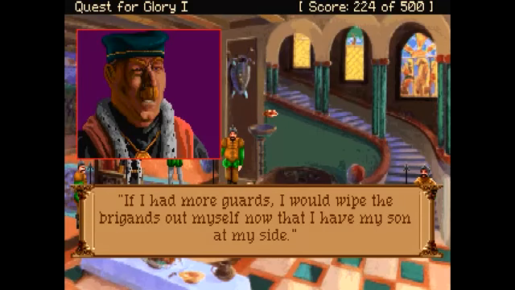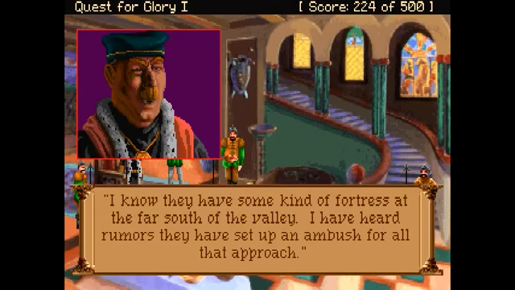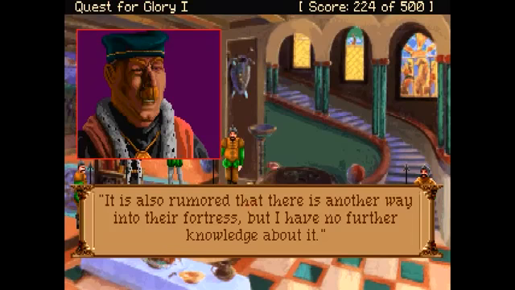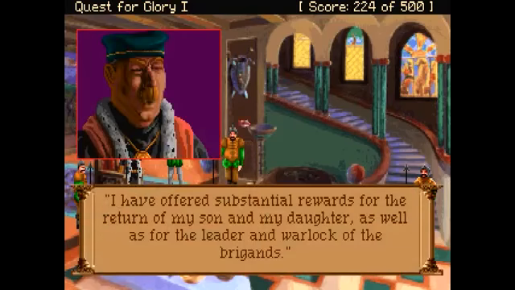If I had more guards, I would wipe the brigands out myself, now that I have my son at my side. It will take some time before the castle and lands have recovered from my sorrow, so I still think it will take a hero to destroy the brigands. I know they have some kind of fortress at the far south of the valley. I have heard rumors they have set up an ambush for all that approach. It is also rumored that there is another way into their fortress, but I have no further knowledge about it. Okay, let's go about reward.